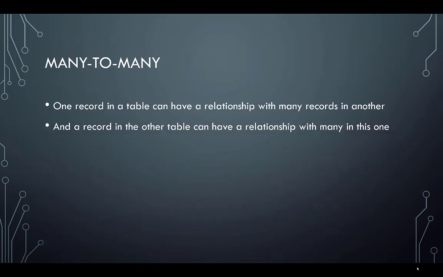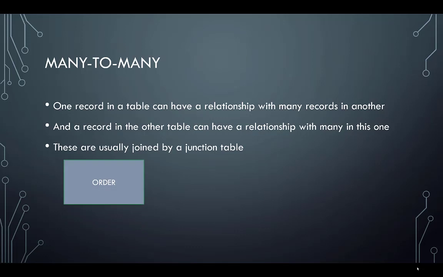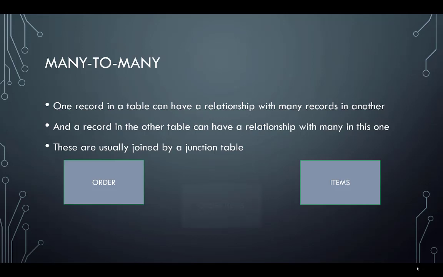One record in a table can have a relationship with many records in another table, and likewise one record in the other table can have a relationship with many records in this table. This is facilitated by what we call a junction table. In our orders case, we could have a table with orders, a table with items, and a junction table — our order items table — joining them one-to-many each way. When we create a query using these joins, we get a full list of all the order items with the details of the order and the items on each row.